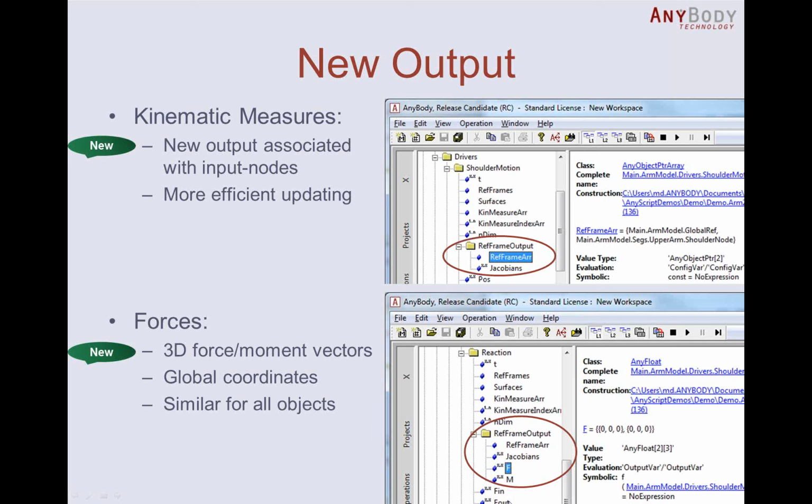You remember that previously you could only find the force representations called Fin and Fout, and these were associated with the kinematic measures by the principle of virtual work. This is a sound and good mechanical principle that is good for modeling, but it can be difficult to comprehend. And therefore we had force moment measure objects that could remeasure these forces into 3D forces and components. All this still exists in the system, of course, but now the 3D forces and moments are available in the standard output and thereby much easier to access.